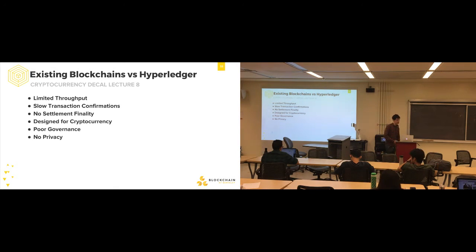So settlement finality. What this means is, if I transact with Aparna, I want to know, and she wants to know, that if I give her 10 units of currency, that can't be taken back retroactively. In effect, that I can't double spend. And this is a little bit of a problem.